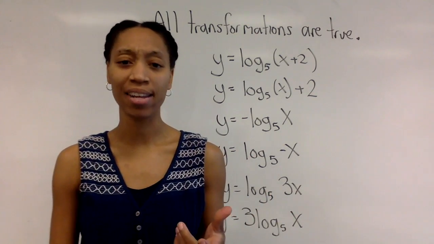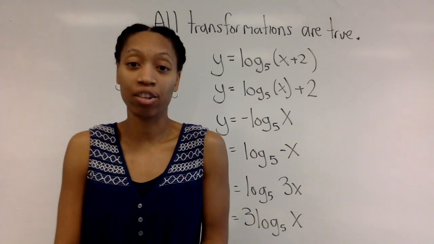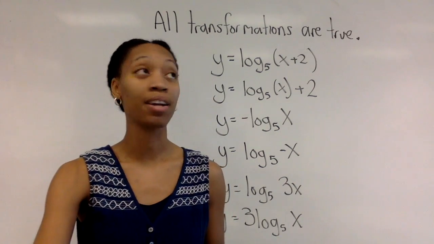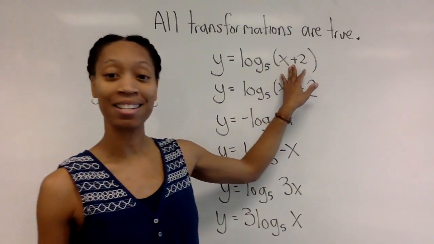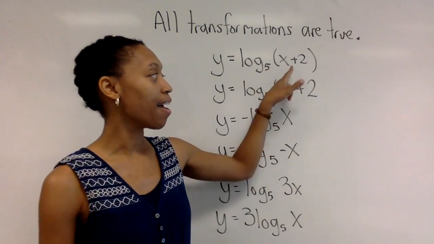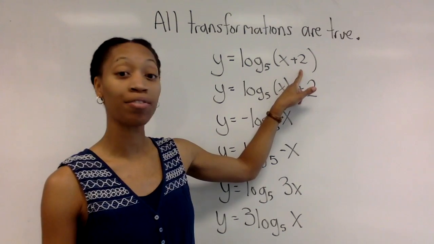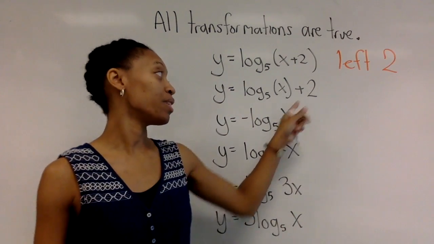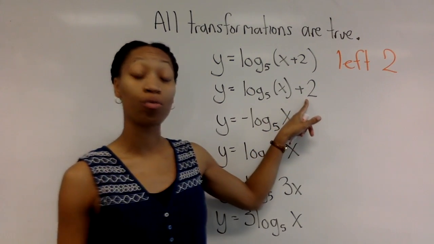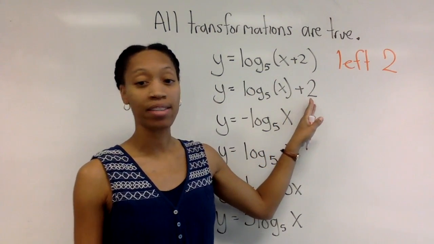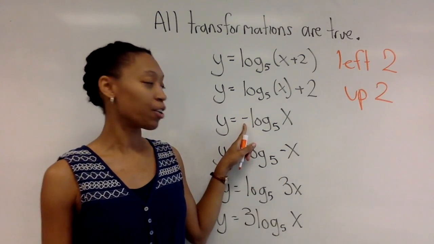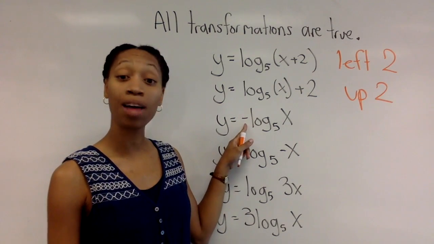So what we can see here is that all the transformations that you guys have learned in the past, when you were doing quadratics, when you were doing lines, you've been studying transformations. Those same things hold true here. So if you have a value that's added inside here next to the x, we know that inside changes the graph horizontally, and that x's move opposite, this would move the graph left 2. But if the 2 is outside of the x values here, it's going to move the graph vertically, and that the y values move as expected.